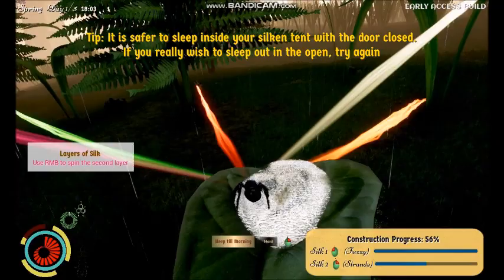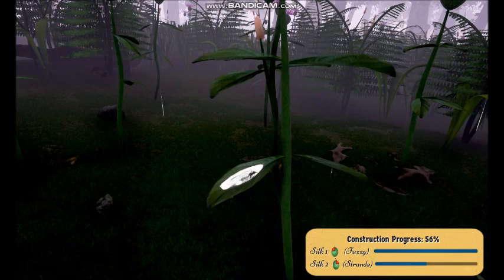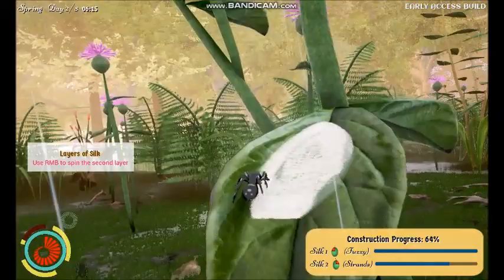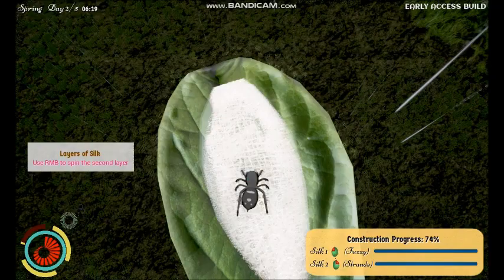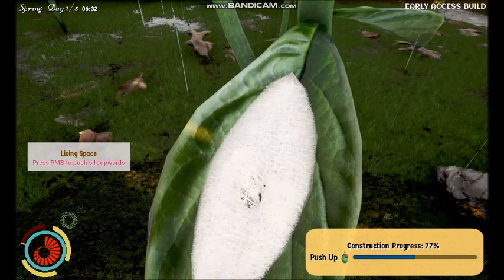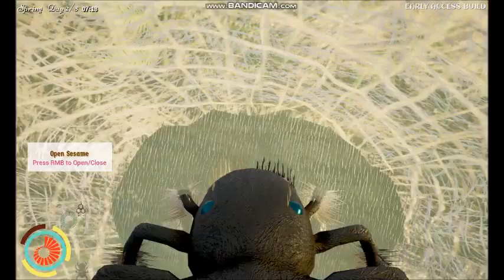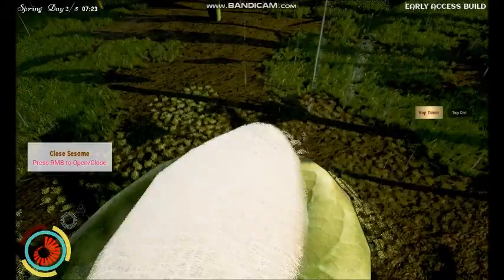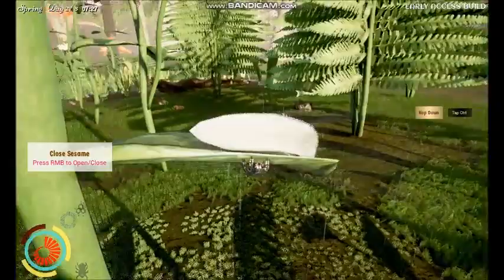I have no idea what I'm doing. Use right mouse button to spin the second layer. Now push up. I'm actually doing it! Now, Sir Legsalot made this look a lot easier. But I did it! I made my own little spider nest! And it is beautiful. I am happy.